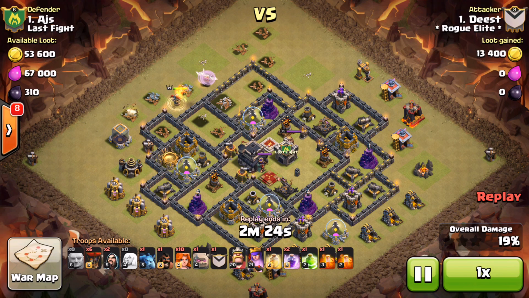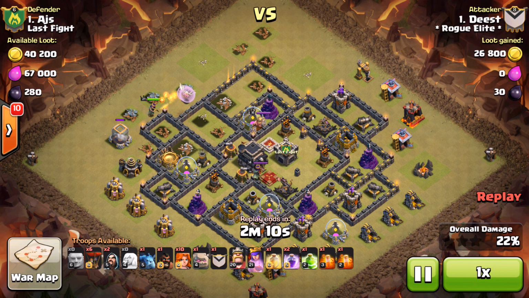When we run into internet style bases, when we run into anti-2 spaces, we see Valks come out in force. And it's because people have really figured out how to use them properly, how to funnel them, how to make sure they get to that core. Because if you get them to that core, it's all over. They do so many things for you. They take out, obviously, double giant bomb locations. They take out heroes. They take out the defenses that they go along the way.